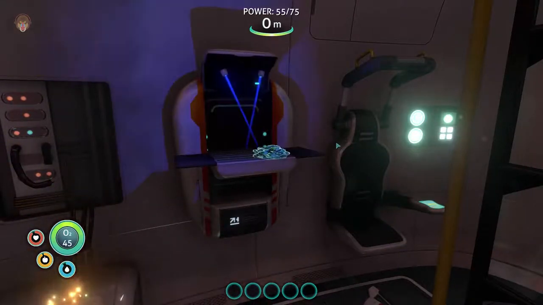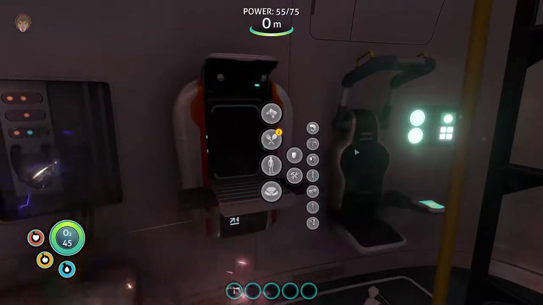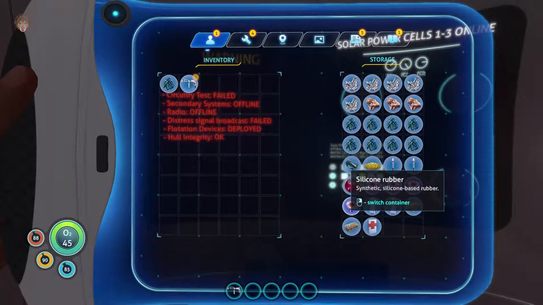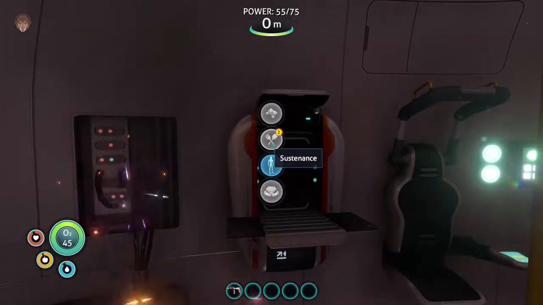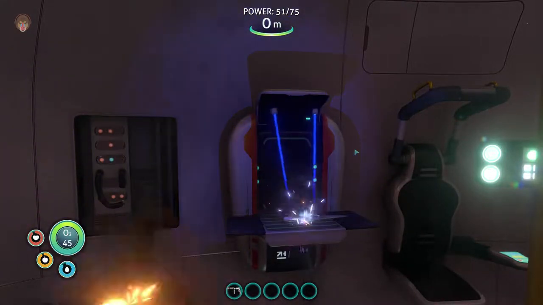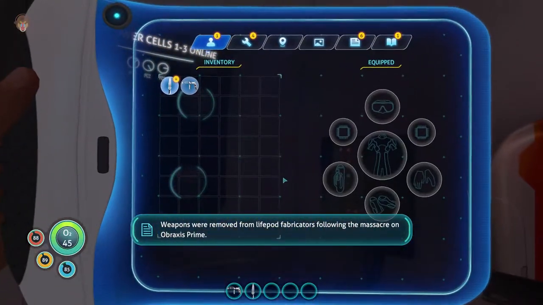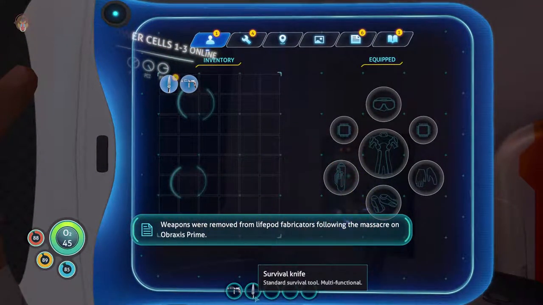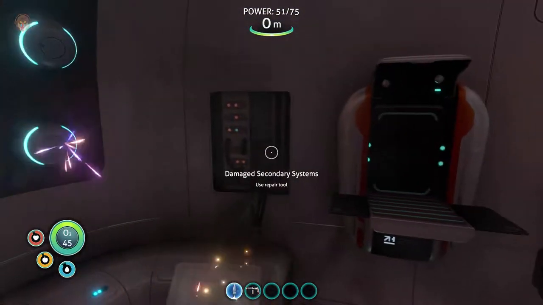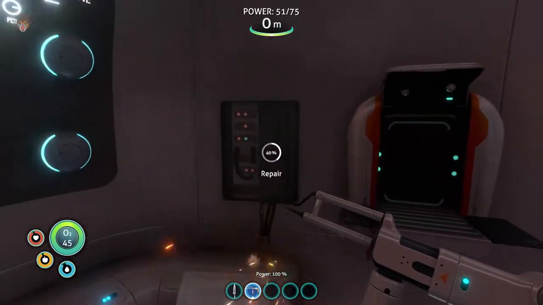Boom, baby. And let's see, what does the knife require? Okay, so let's make a knife as well. We need to defend ourselves. That and that. That, that, and boom. Weapons were removed from standard survival blueprints following the massacre on Abraxas Prime. The knife remains the only exception. All right, let's get to repairing. Ooh, hot, hot.